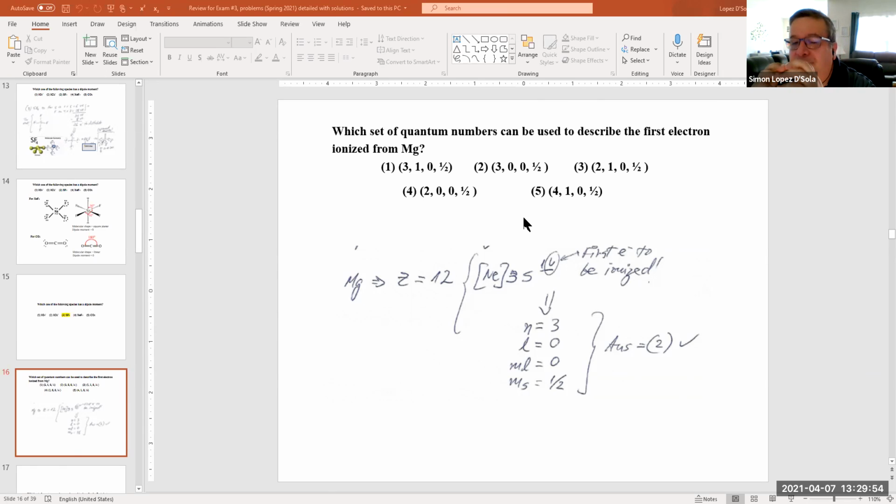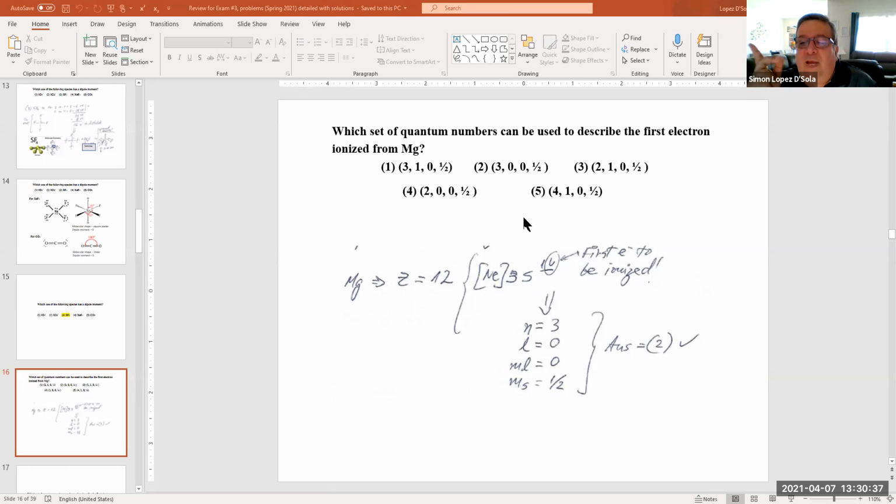The first quantum number, or the principal quantum number, n, tells you information about the energy. When it becomes higher, the energy increases. It also tells you about the period on the periodic table. So n equal to 1 belongs to period 1, n equal to 2 belongs to period 2, and so on. The second quantum number, l, tells you information about the shape of the orbital. Remember, we have 4 different shapes: s, p, d, and f.